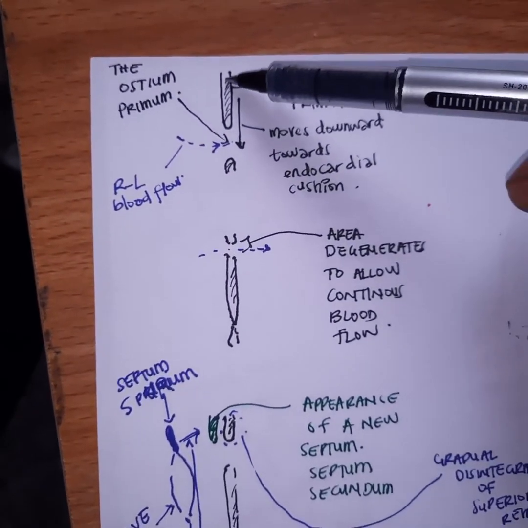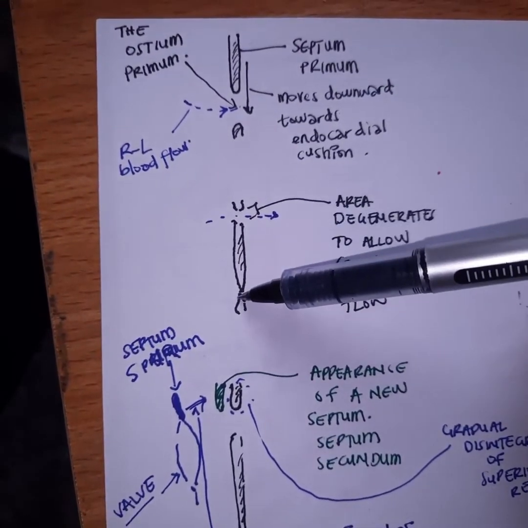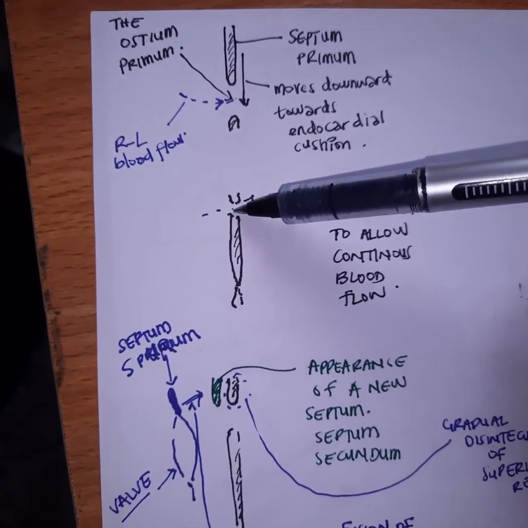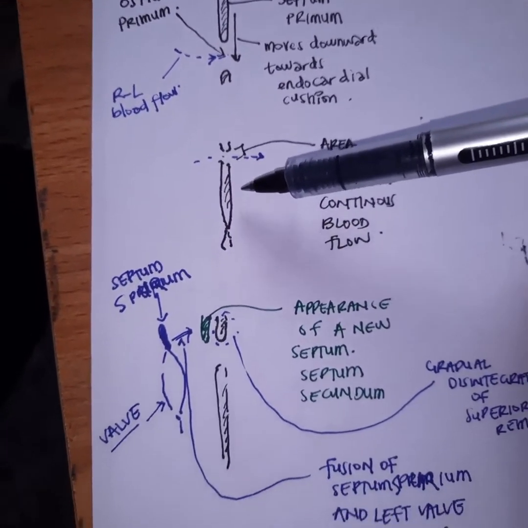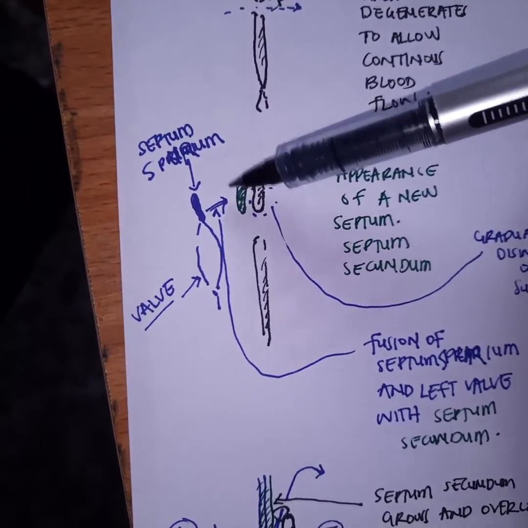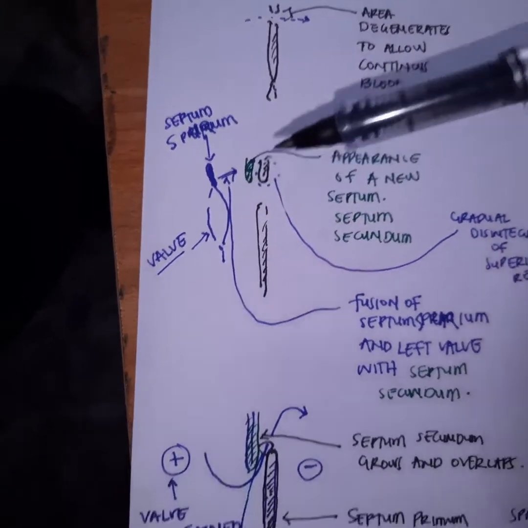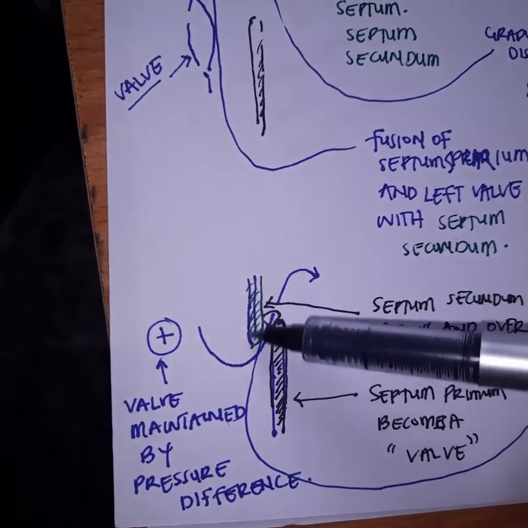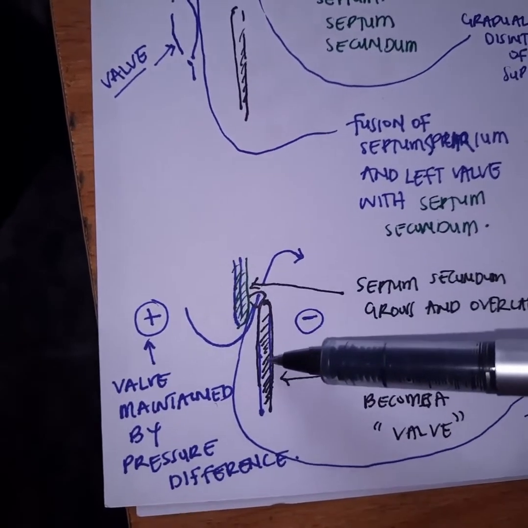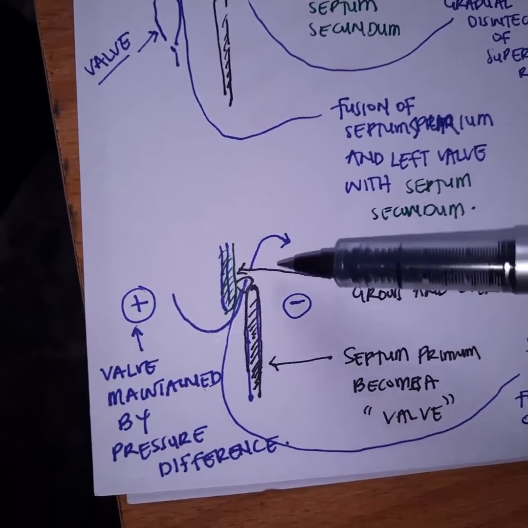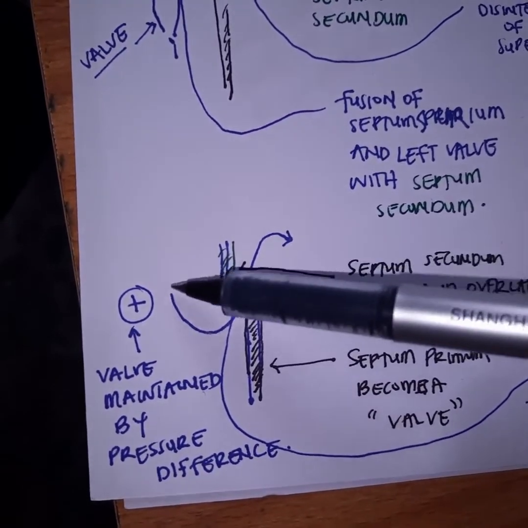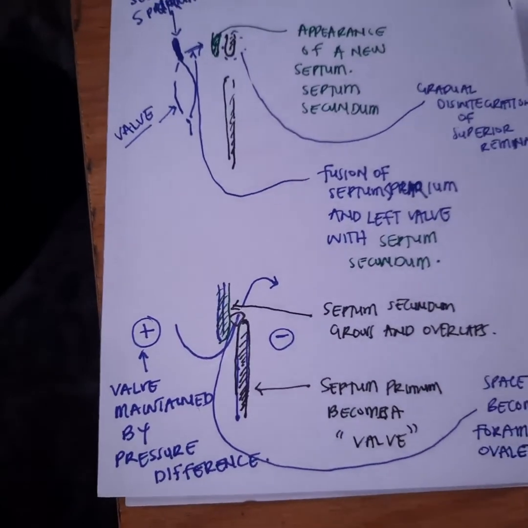As a recap, the septum primum joins with the endocardial cushion. You have formation of the ostium secundum. The septum secundum comes down, joining with the septum spurium at the left valve to form this thick fibrous layer, and then allows this remaining part of the septum primum to act as a flap valve due to the pressure difference. Okay.